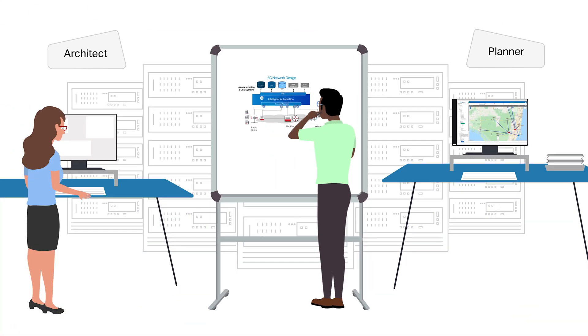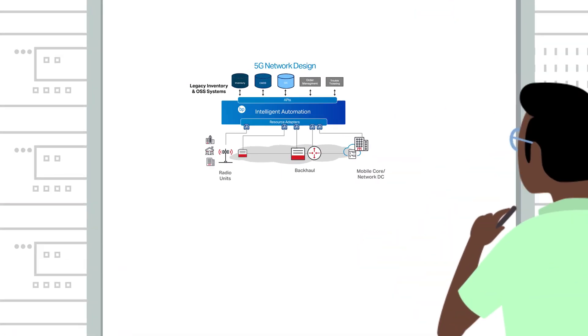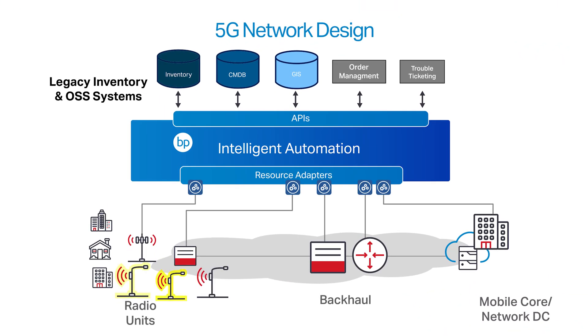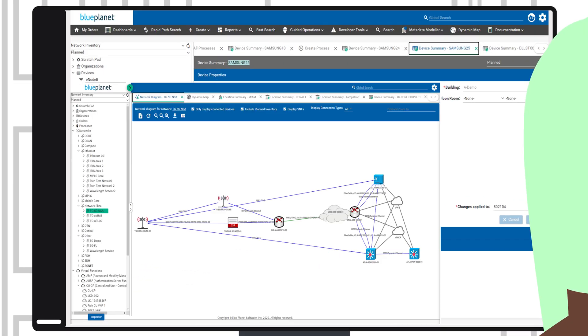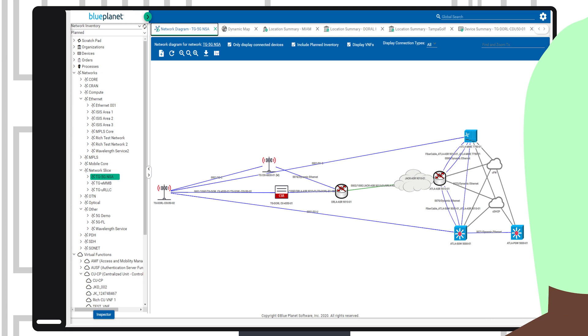Second, you're ready to plan the densification of 5G radios easily and accurately with Blue Planet's intuitive interface. Got existing 4G infrastructure? By co-locating 5G radios with 4G radios in non-standalone mode, you can phase in and de-risk migration. You'll see exactly where you need to expand backhaul capacity to handle those increased 5G data volumes.